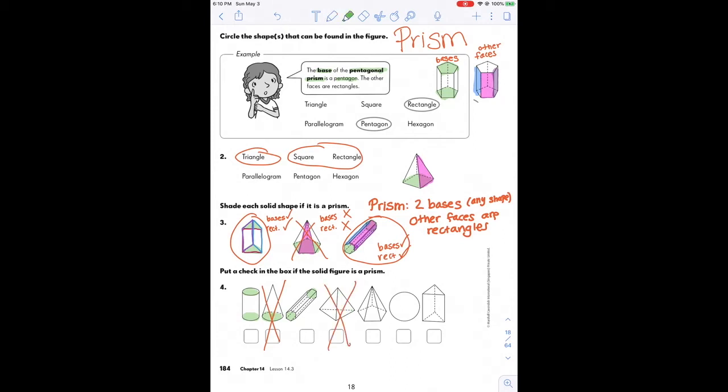This one, here's the base here. It definitely doesn't have another side across from it that's a base. There's a tip on the other side of it. It's a pyramid, so no. Next one doesn't have any bases. And then the last one, I see 2 bases that are across from each other. So yeah, it does have 2 bases. So the ones I have left are the ones that have 2 bases. Now I'm going to check which ones have the other remaining faces being rectangles.